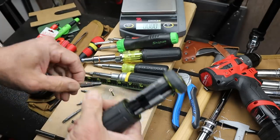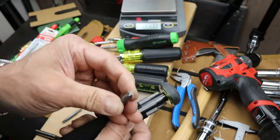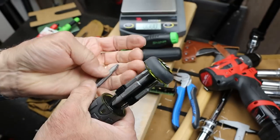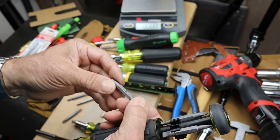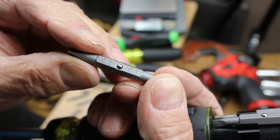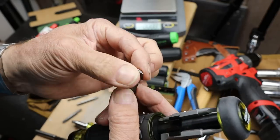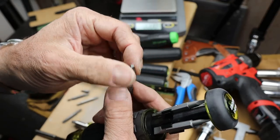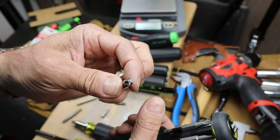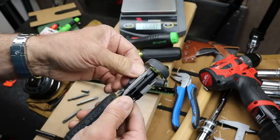The other thing I noticed is, check out this bit. They included this combo bit, and it's both a combo 1 and a combo 2 on this. The combo 1 is not unusual in certain electrical receptacles, and then the combo 2 is kind of a popular design for conduit and things like that.